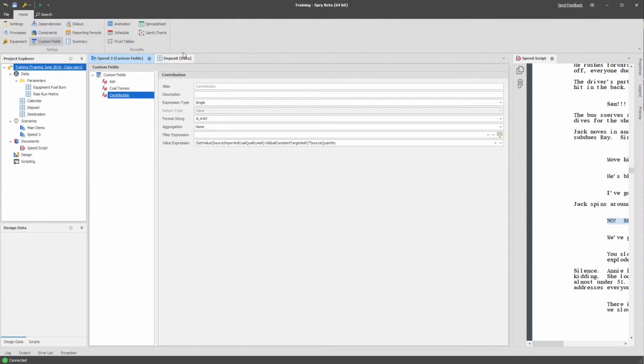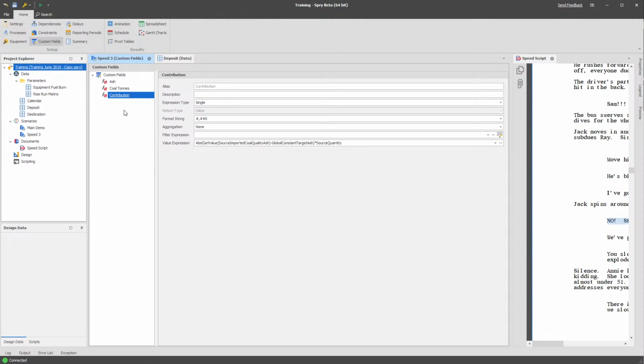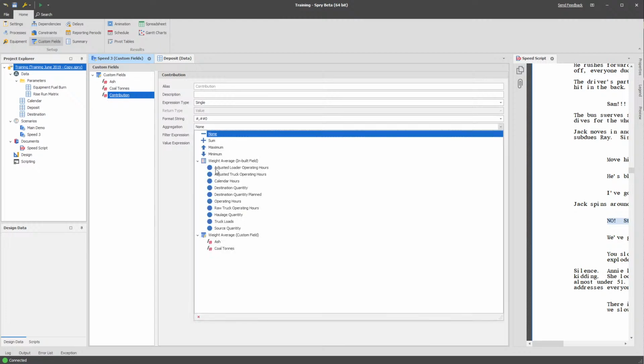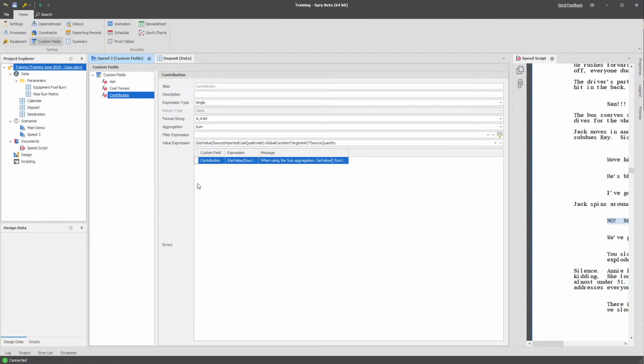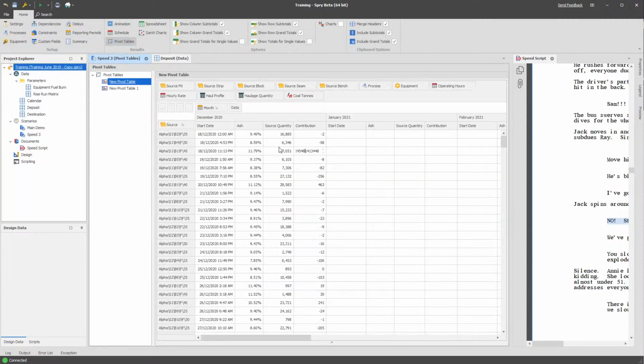I might have made a mistake in that contribution. I have. This should have a maths absolute around it. Actually, the issue is that there's no aggregation. Let's try that again. All right. So you can see here that I can contribute an amount back towards, but as soon as I've hit that target, I'm forced to go back under the 9.5% again.